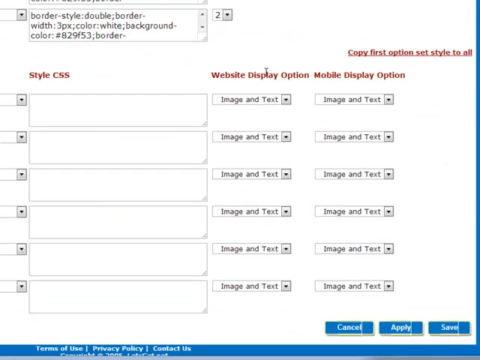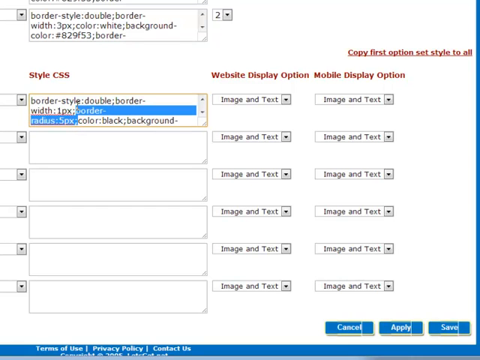Copy menu section. Okay, now we're going to do our option set styles. Border style is solid. Yeah, we'll keep it double. Border width is 2. These are small images, so I'm going to go with 1. Border radius 5. Again, that rounded corner I don't want, so we're going to take that out. Color black, that's the font color. Let's go with our brown color that we have.